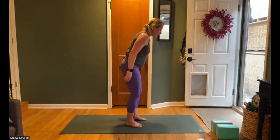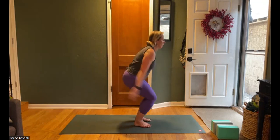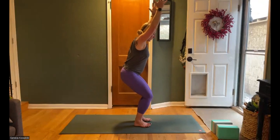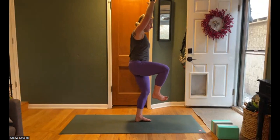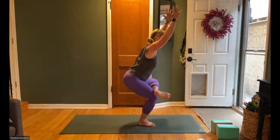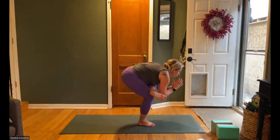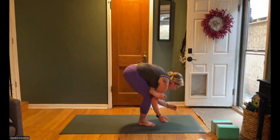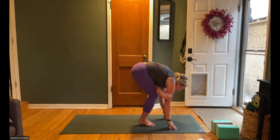Okay, so I'm going to demonstrate it from a side perspective. I'm going to transition back into our Utkatasana chair pose. We'll lift up the right. Actually, I'll do the other side so you can see my foot. And then we'll sit down into our figure 4. Hands will come down into heart center. And then we're gonna start to fold over, bringing our triceps onto our shin and then hands down.